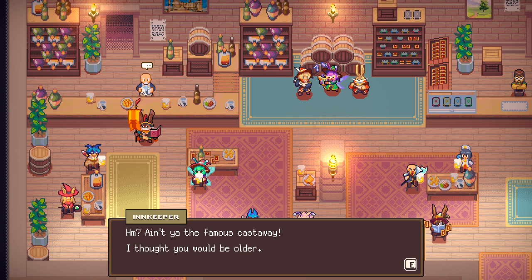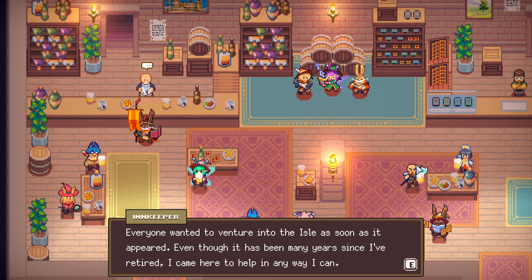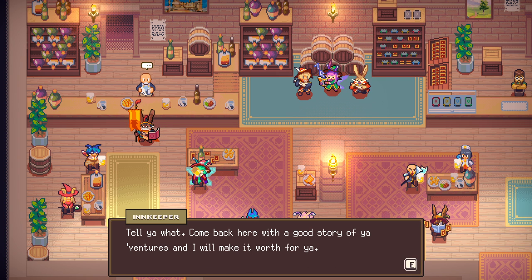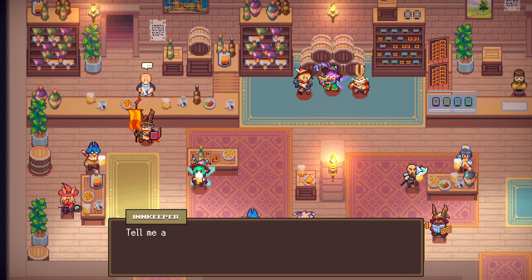Ain't you the famous castaway? I thought you'd be older. Well, no matter. Welcome to the pub in the Isle of Doom. Everyone wanted to venture into the isle as soon as it appeared, even though it had been many years since I've retired. Came here to help in any way I can. Tell you what. Come back here with a good story of your adventures, and I'll make it worth it for you. You can see your eyes are full of ambition, which means you're raring to go on them ventures, huh?